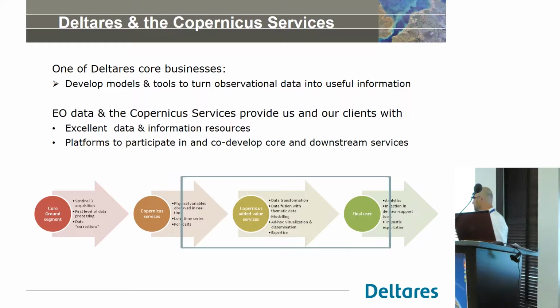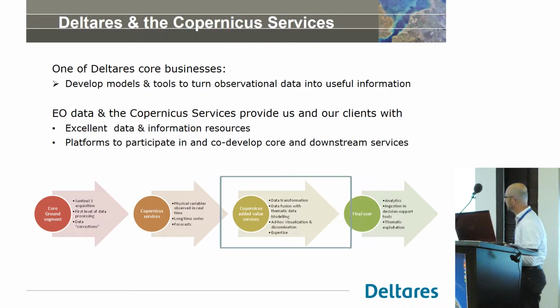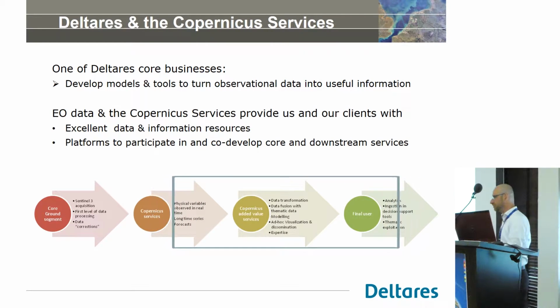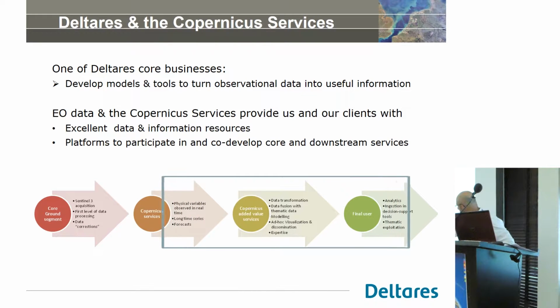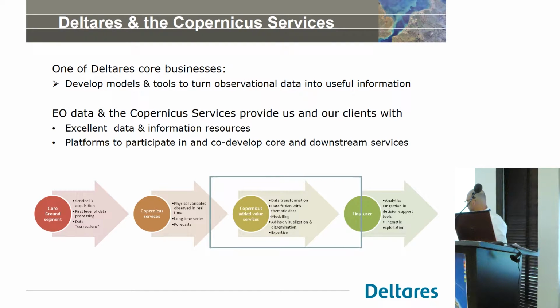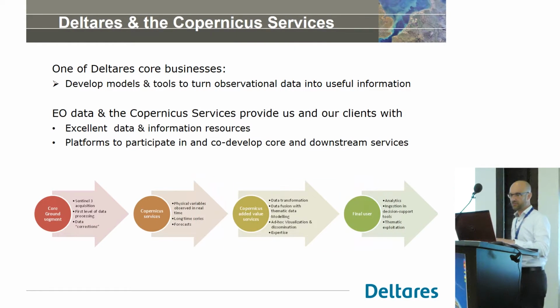Within the Copernicus services in general, I think Deltares is an interested user. We're already using some data from the different sentinels, to transform this data into useful information products. Tools, models, forecasts, that's what we do. And in this value chain of going from core data in the ground segment to Copernicus service to added value services, we have our focus in this added value service, but I dare say we have the ambition and the interest to expand it also towards the user side, but also towards the upstream part of the Copernicus.